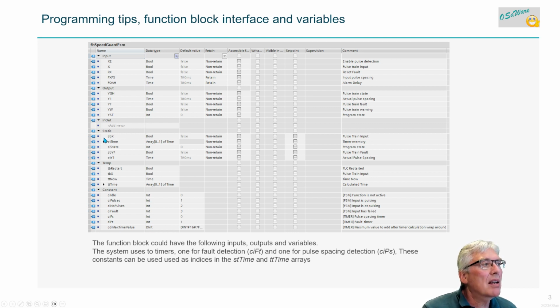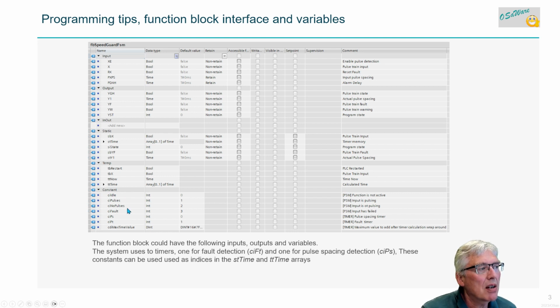And then we have statics. Here is for edge detection, the SPX and TBX. We need to know if it's restarted, go to initial state. Timing system, which are arrays here because we are using 2 timers. And then also for the finite state machine, we have idle. So it's doing nothing there. It's not enabled. We have the pulses.